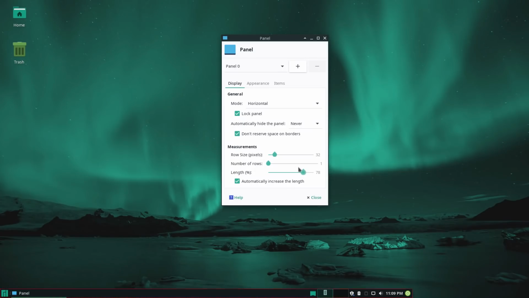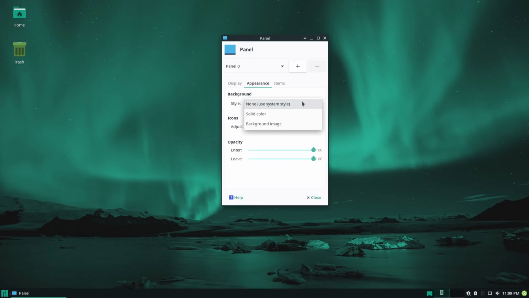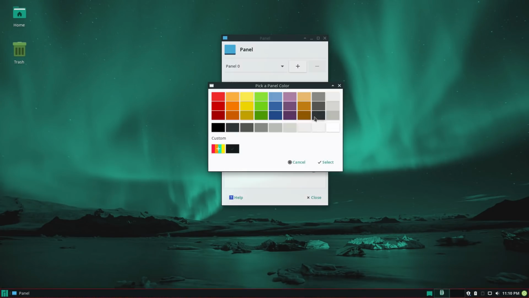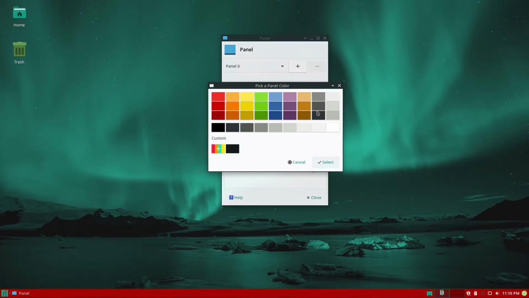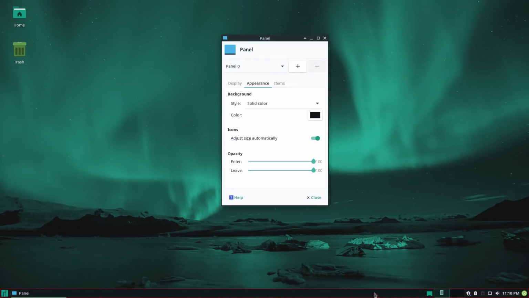I don't know of a way to center it, although I'm wondering if I can just kind of eyeball the center like that, if you wanted something that's more consistently like a Mac or something. You can go ahead and do that. As far as appearances, we can use our system style, or we can customize it with a special color. So if you want to do something like this, you can make your panel red. Some theming systems will allow you to put in transparency. You actually do have the ability to do your transparency though right from your opacity right here.